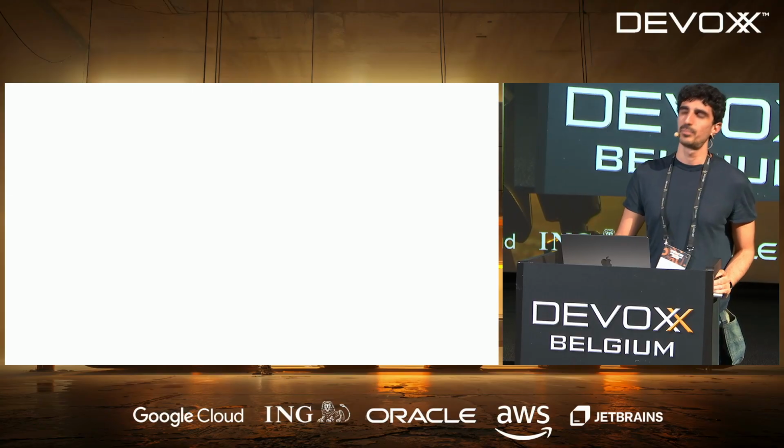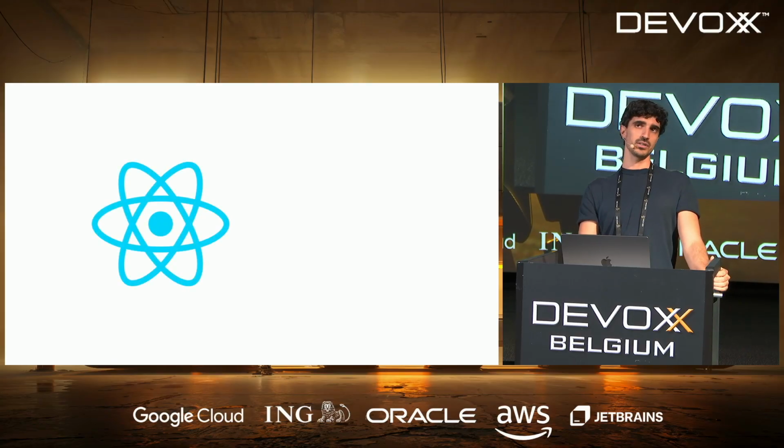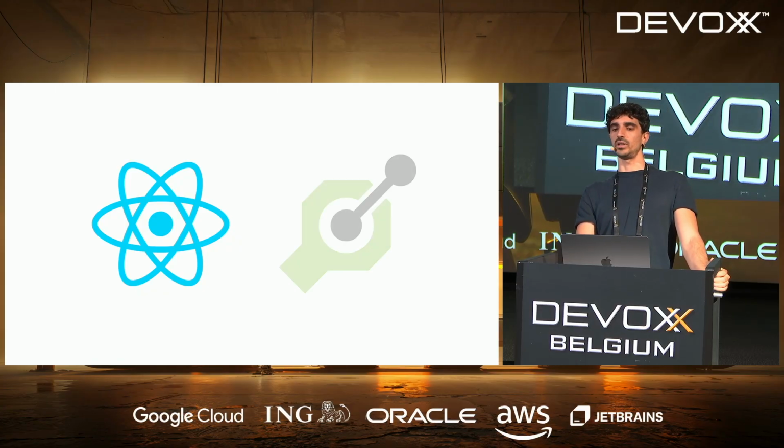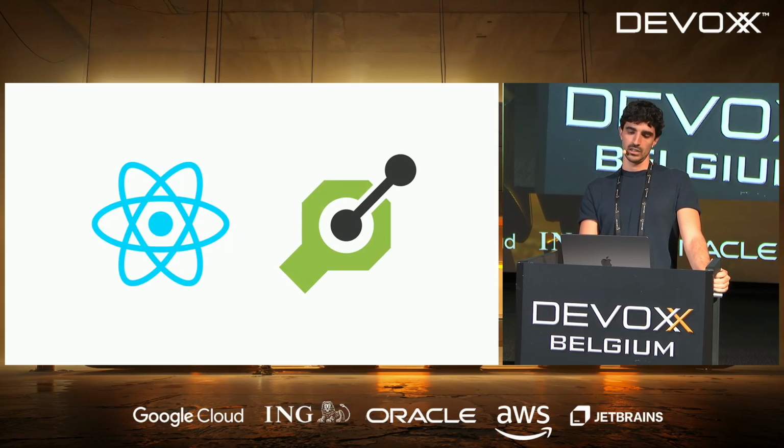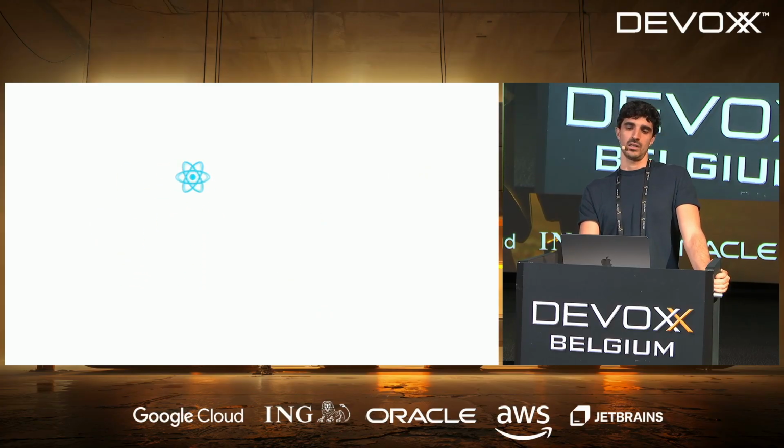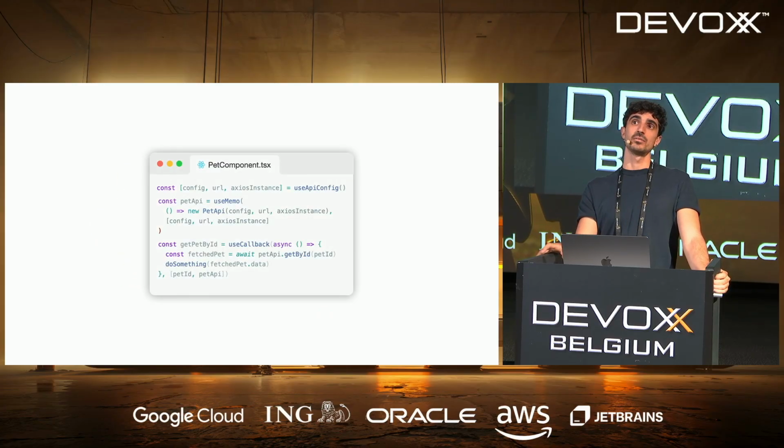If you are here, you are probably React developers and probably dealing with OpenAPI Generator. So let me give you a bit of an idea of what we're going to talk about today. Based on some research on open source projects that you can find on GitHub, the most common way of integrating OpenAPI Generator within a React application is this. And there are some limitations in this approach, although it's quite solid and it works.